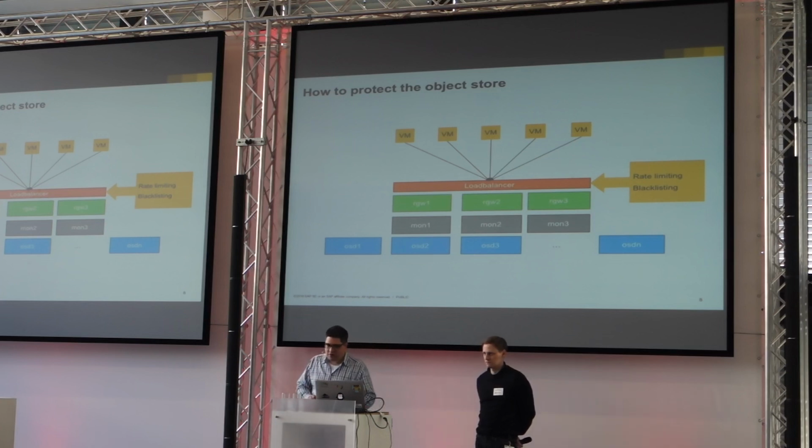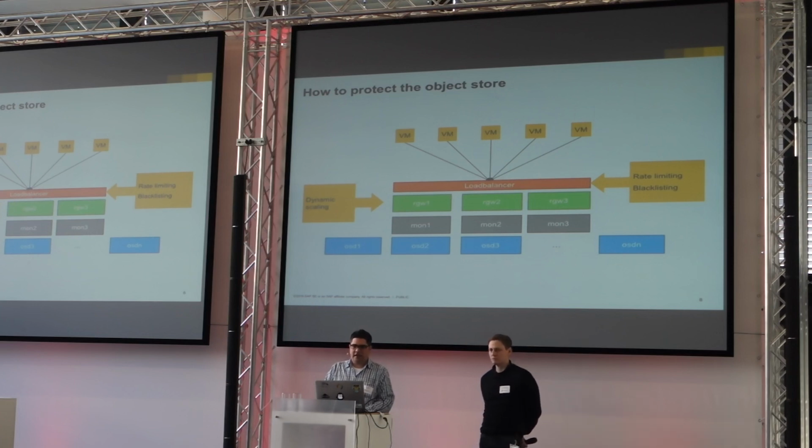What would also be a solution on the other side, which we have not yet implemented, is dynamic scaling of resources. That's something that comes up with newer deployments, maybe in the future. If you have Kubernetes in place, you can dynamically scale the instances, like the Rados gateway instances, if you have an overload situation. Again, this is not the solution for everything, but it can ease or help you in operating this.